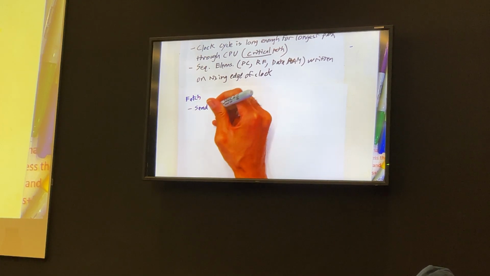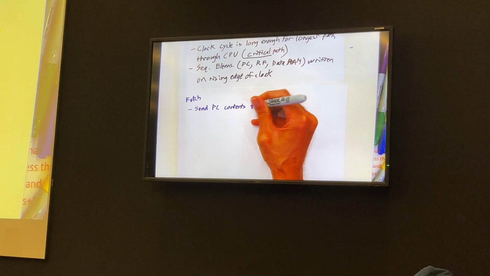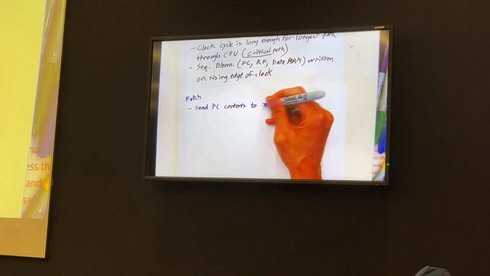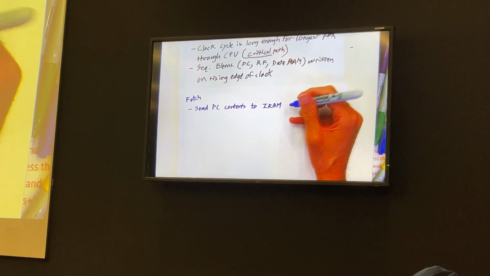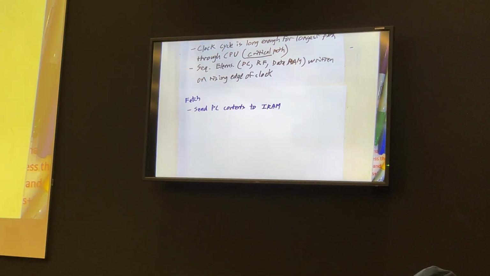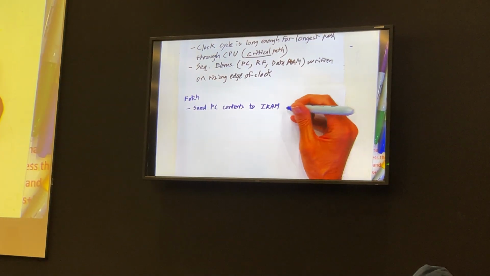Then send the PC contents to the instruction RAM. Oh, hold on. Are they calling it the program RAM or the instruction RAM? Yeah, instruction RAM, instruction memory.